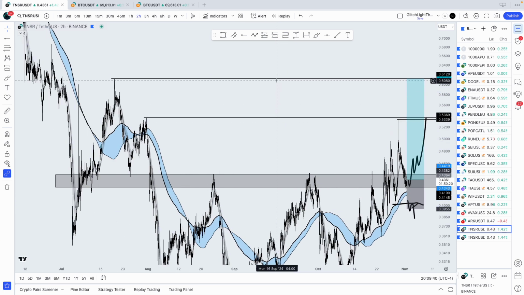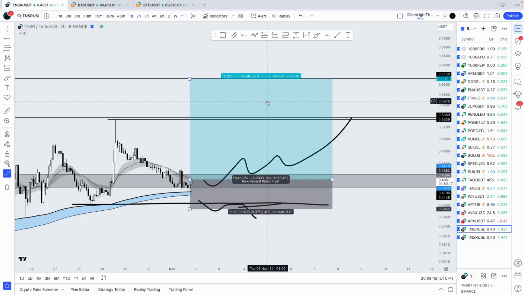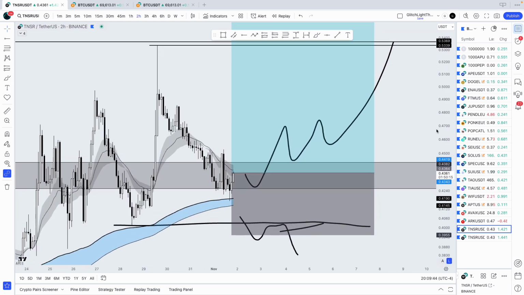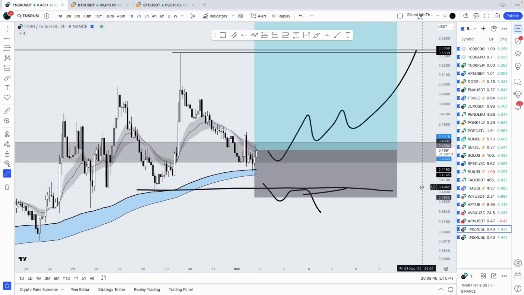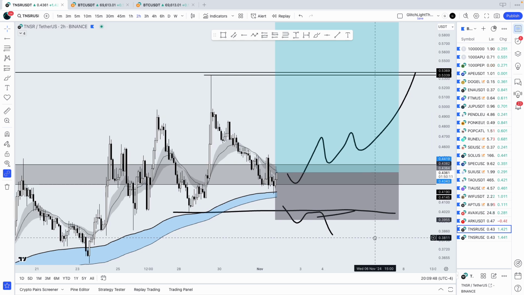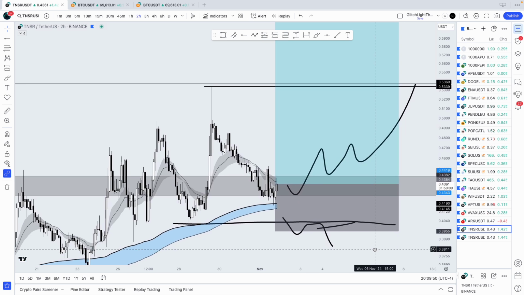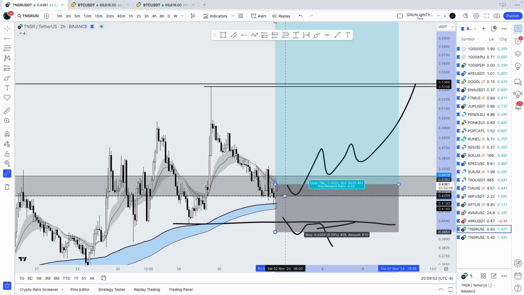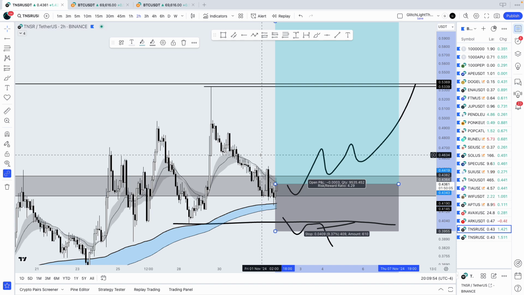Now, keep in mind, Bitcoin dominance is on the rise. So who knows how altcoins perform. But yeah, 2-hour 200s hold, look for continuation higher. And that is all the altcoins I have. Any others you wanted me to cover?